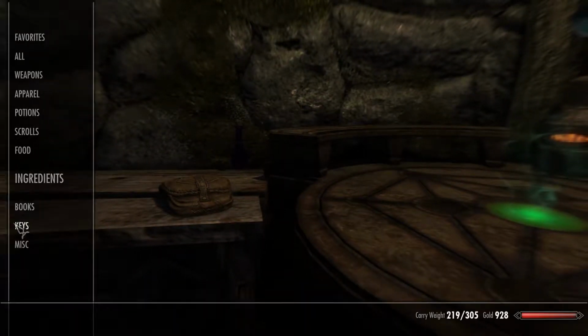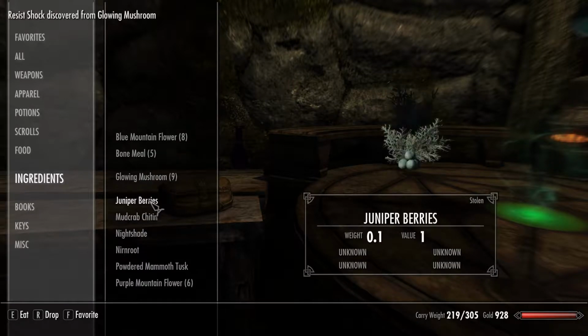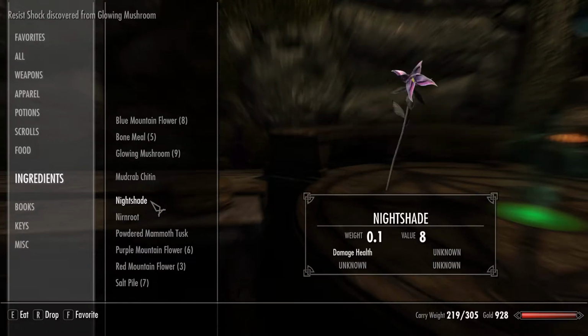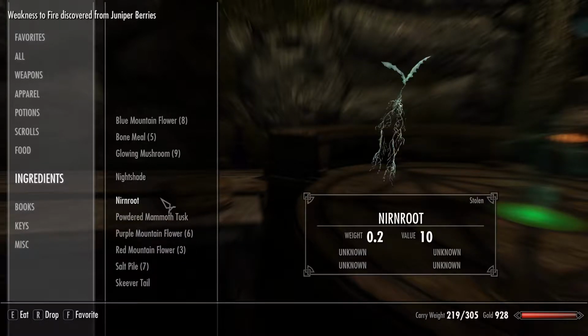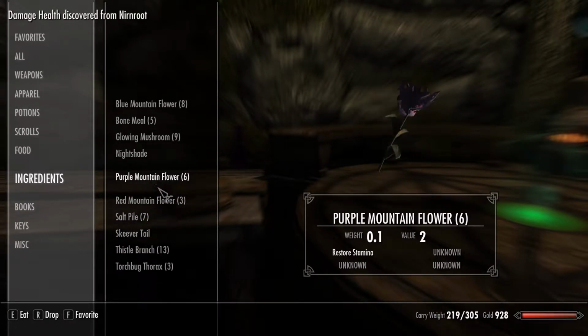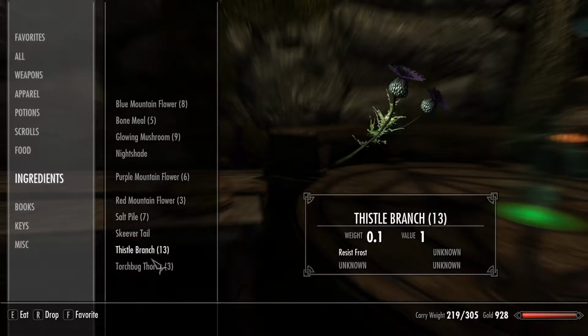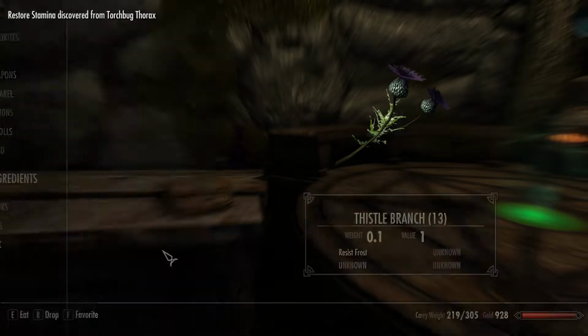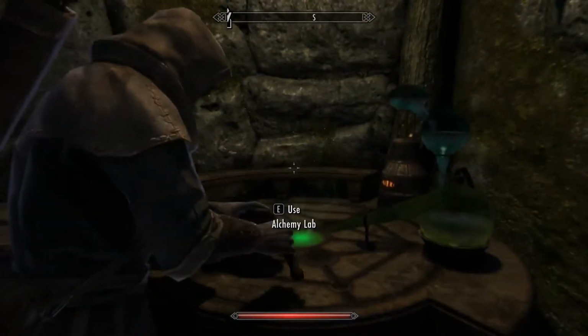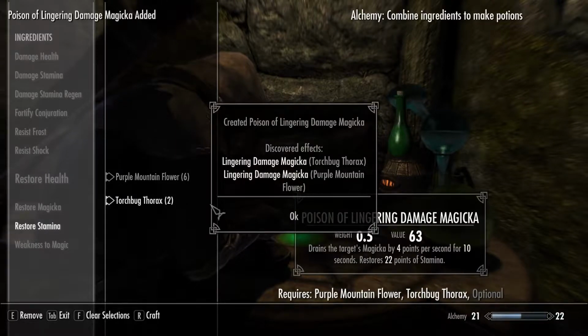And we're going to go into our items here real fast. We're going to go to our ingredients. We're going to look for anything that we haven't tried yet. So resist shock. Weakness to fire. Restore stamina. That's helpful. We got a Nern root there. That's damage health. Powdered mammoth tusk. Restore stamina. Purple flowers. Red flowers. Salt. Skeever tails. Thistle. Torchbug thorax. All right. We got restore stamina on 2 different things. Let's go ahead and try those together.